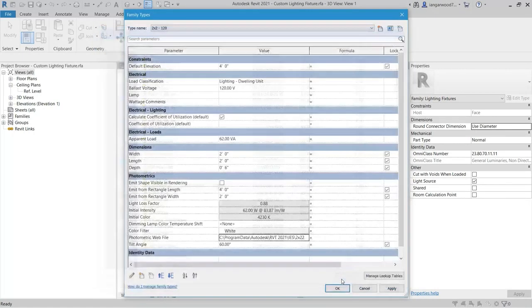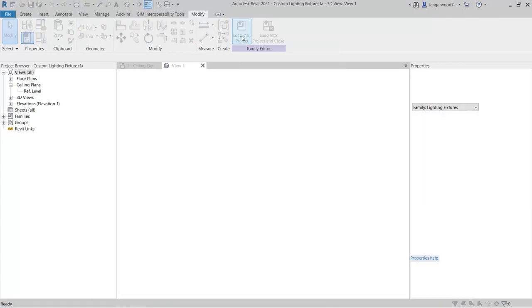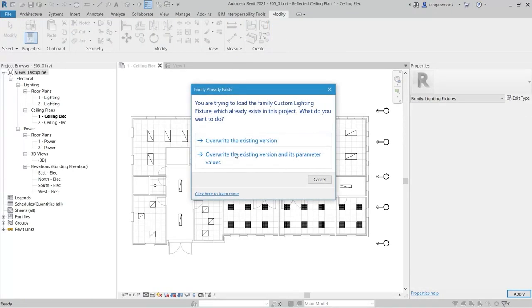Then set the tilt angle to -90 degrees. Once complete, select OK to close the dialog box. The lighting fixture family is now ready to be loaded in the project and the original circuit recreated.